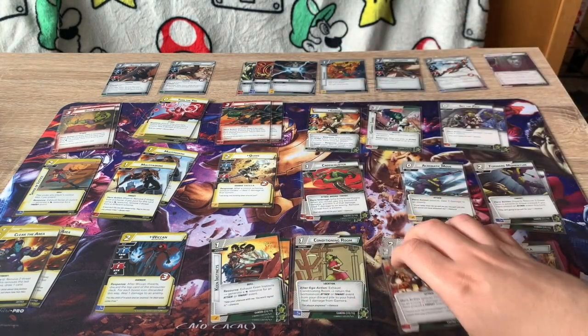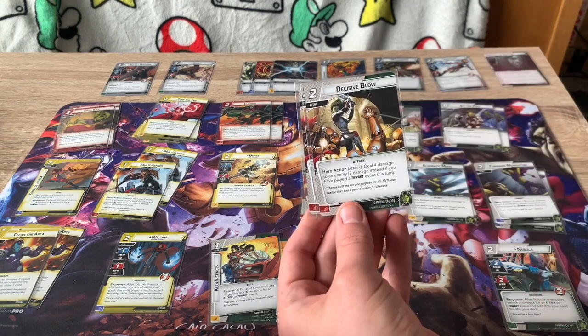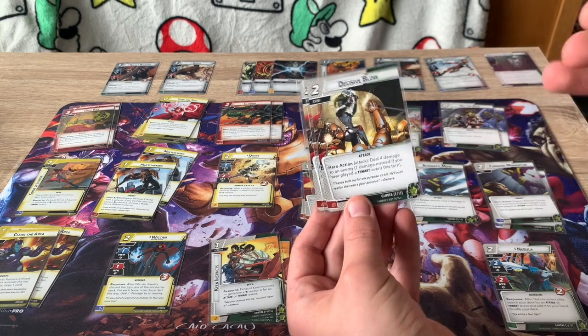We also have 2 copies of Decisive Blow. Attack event for 2, hero action, deal 4 damage to an enemy, or 7 instead if you played a thwart event this turn.